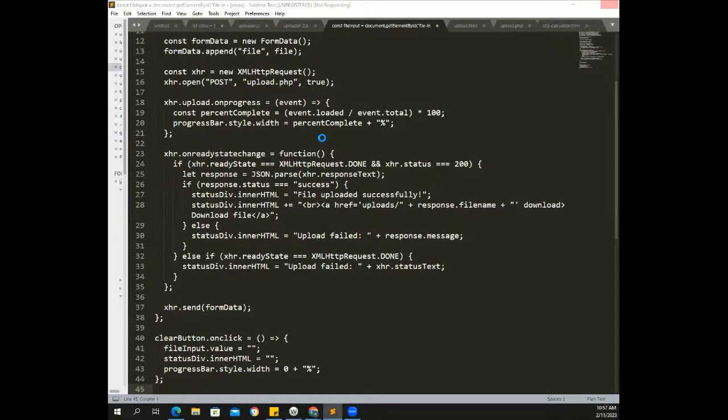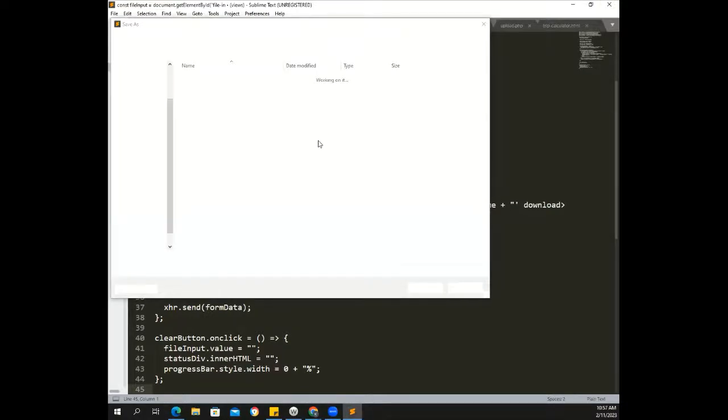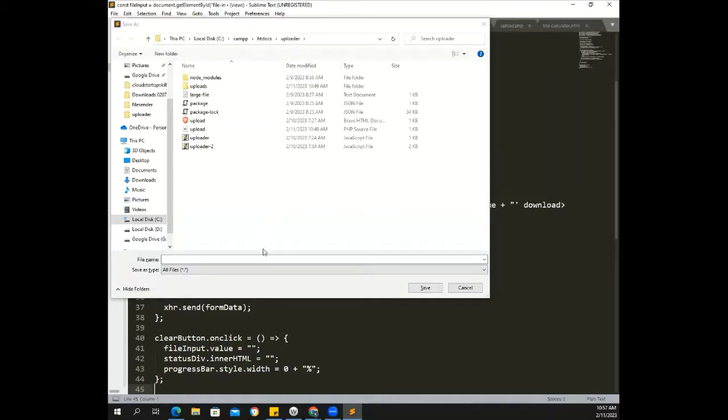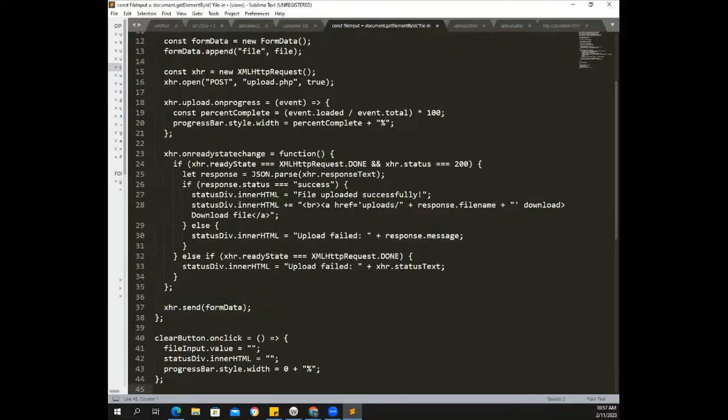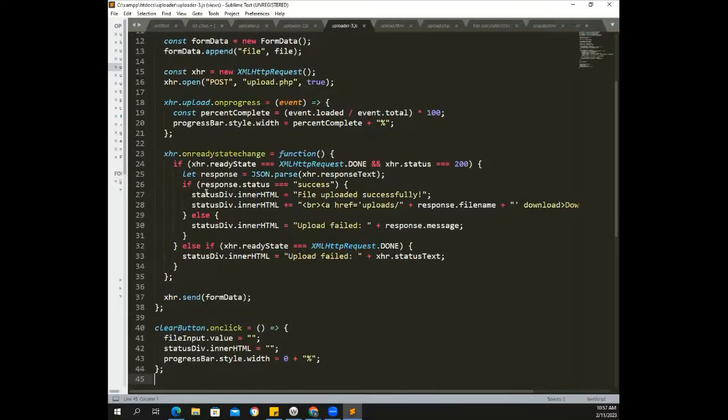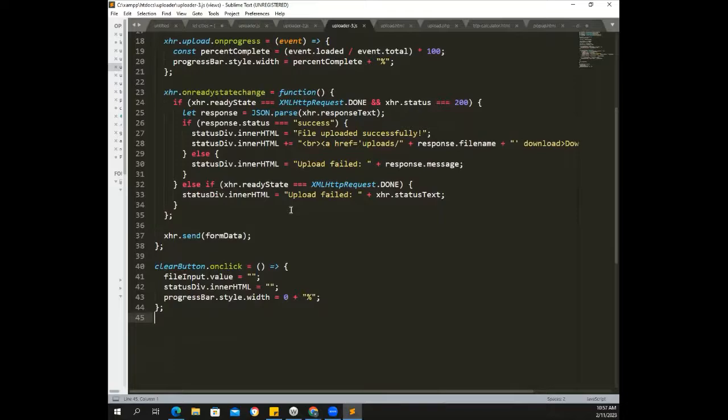So bear with me. Come on, don't go dying on me. So uploader-3.js, we're going to keep it like that. That's good stuff. All right.